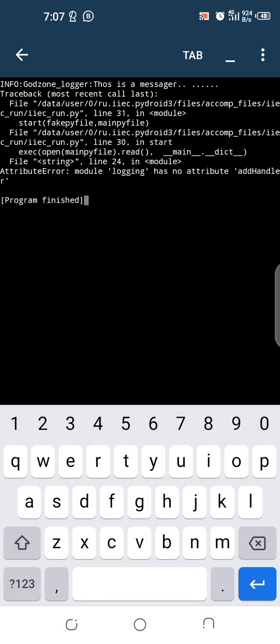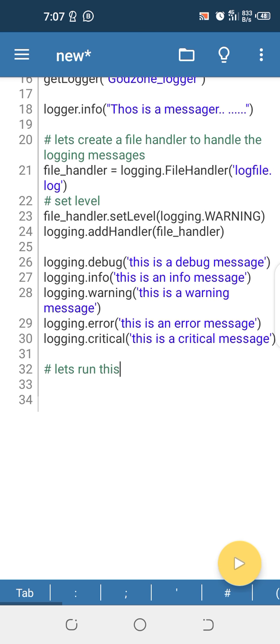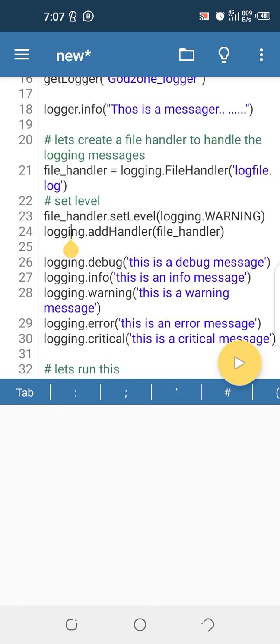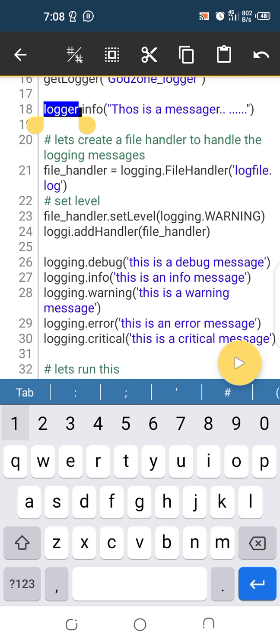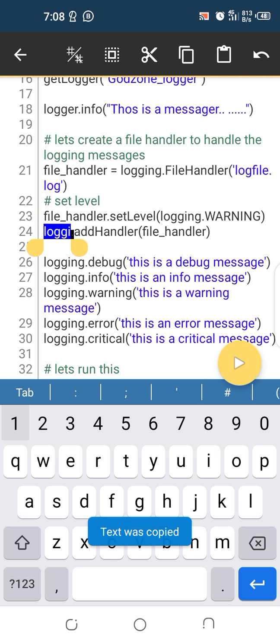Let's run again to see the error. Logging has no attribute add handler. Okay, it's not meant to be logging here. It's the logger, the logger we created above, this guy, this was meant to be here.